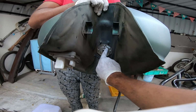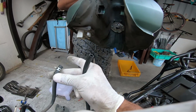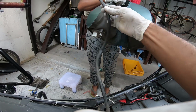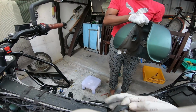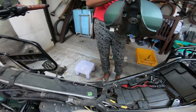Okay, so as you guys can see, hose number 1, this is the overfill drain hose. Hose number 2, that is your evap hose. These are the 2 hoses that come from the tank. For now, we are going to be replacing this hose, the overfill drain hose, because it has become too hard and stiff and it's starting to crack here already. So we'll have to get rid of this and get a new one. But this has got nothing to do with the evap system, so we keep this aside.